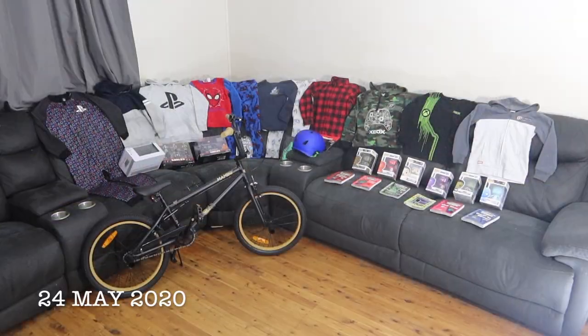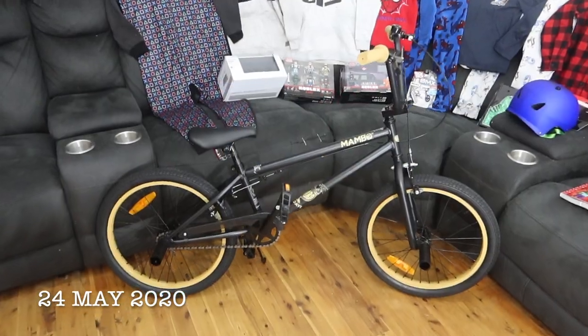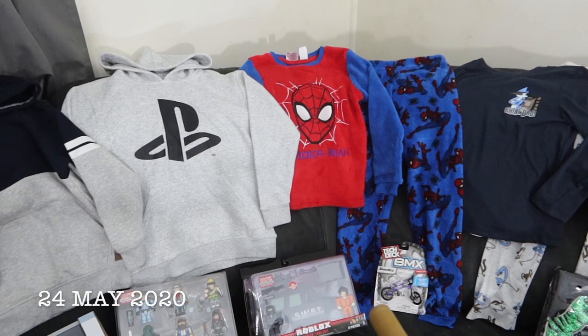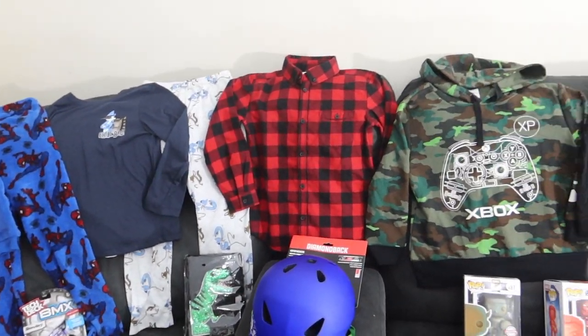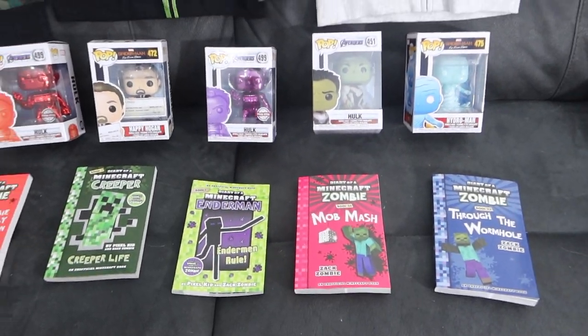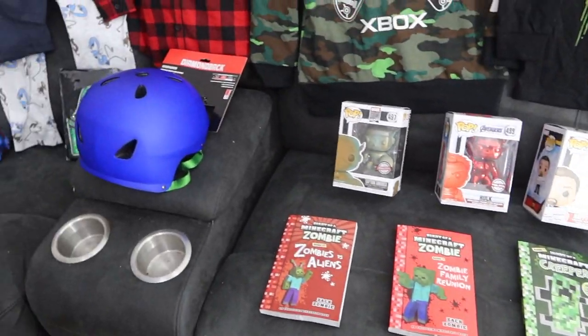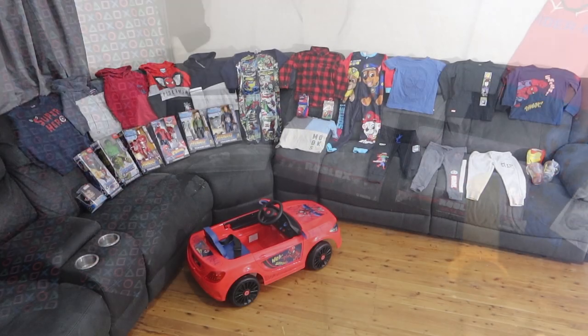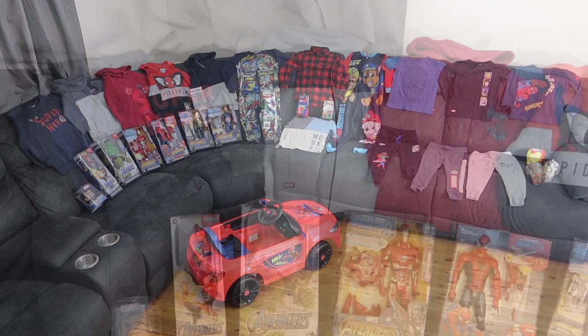Hey guys, so it's the next day and I'm about to wrap all of Jacob and Isaac's presents that we have gotten for their birthday. So the first set of presents I'm showing you is for Jacob's 9th birthday. He turns 9 on the 25th of May. And the second lot of presents that I'm going to be showing you is for Isaac's 4th birthday. He turns 4 on the 29th of May. So these are all the presents that they will be getting for their birthday.